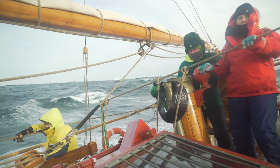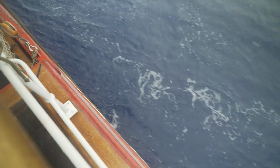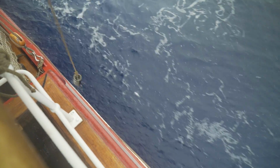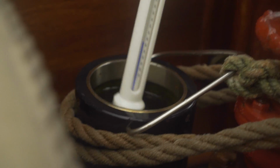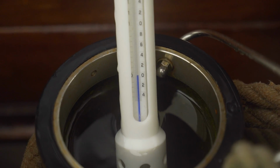Slowly we approach Antarctica, and as we get closer, the water temperature drops dramatically. Every day we take water temperatures, that's also for our own logbook, but every 6 hours for the Dutch Meteo Institute, the KNMI. And we just did temperatures, and the water was 0.3 degrees. It's quite cold. I won't go for a swim.